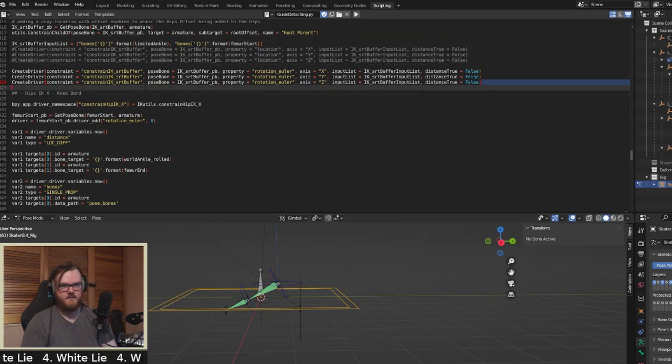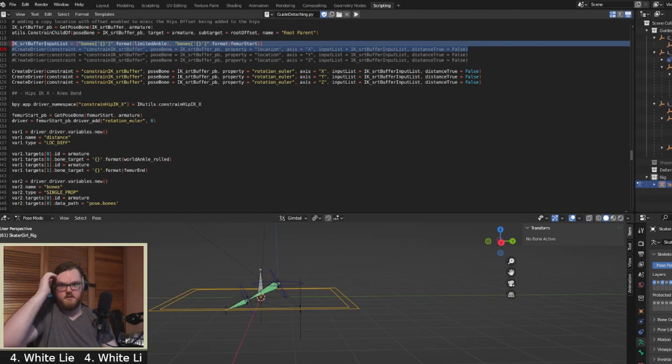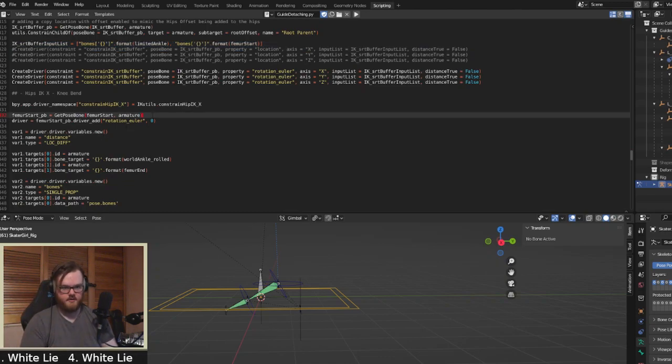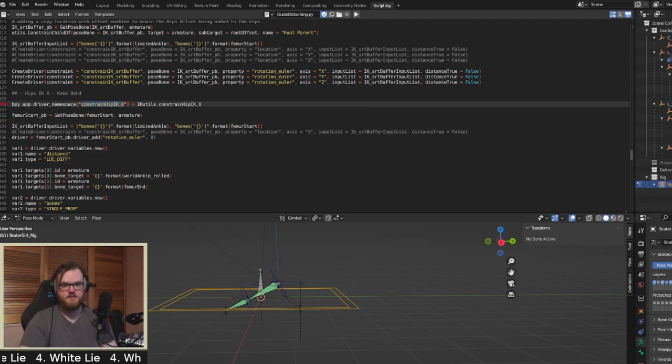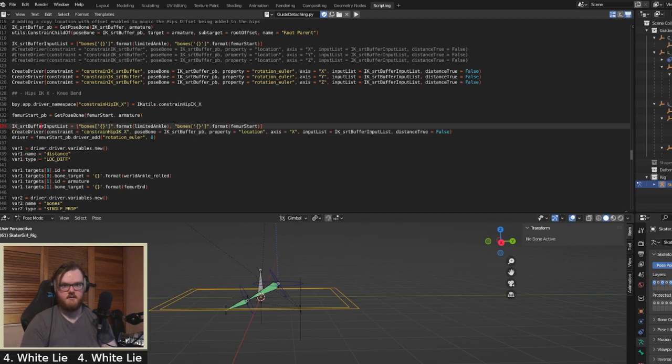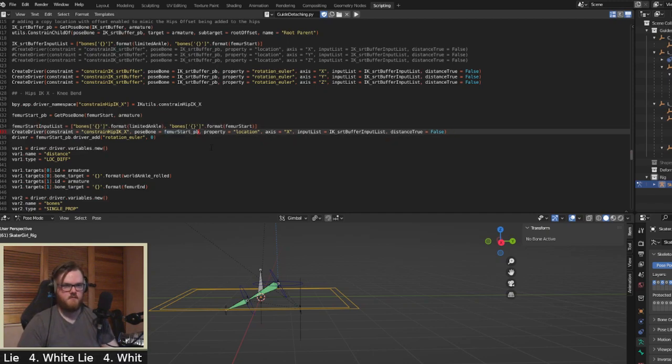And then grab another one of these. Grab this and put it here. We want this constraint. So this is rotation Euler X. This input list, please.